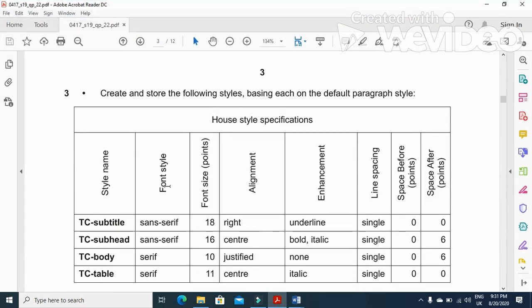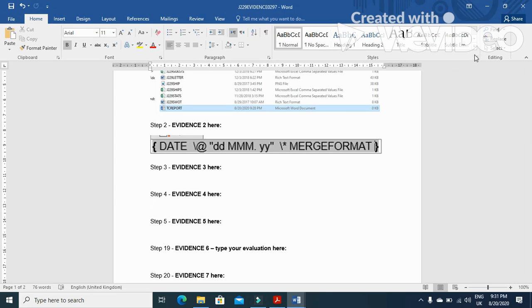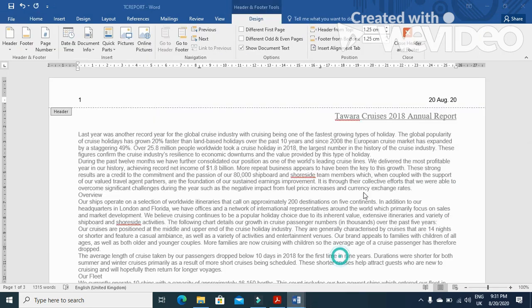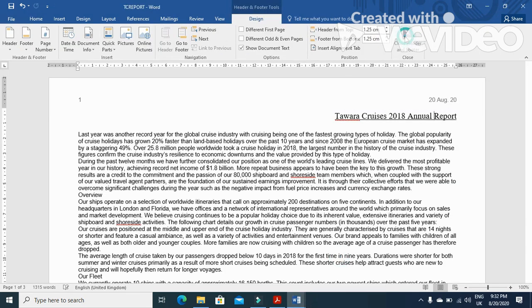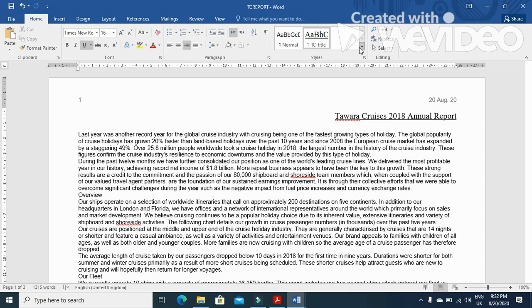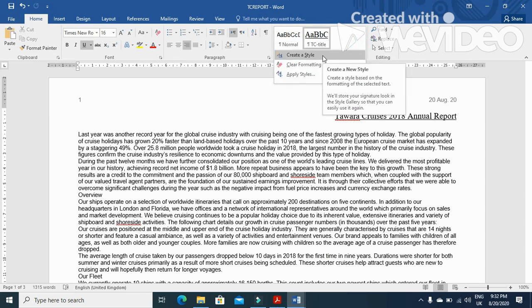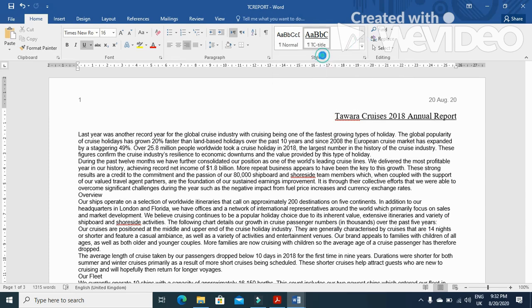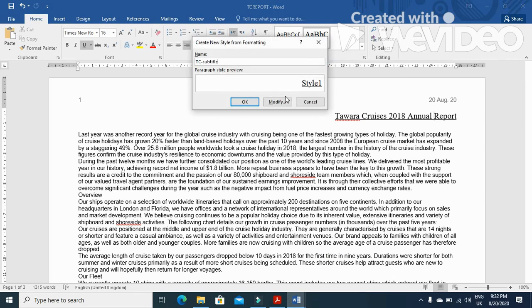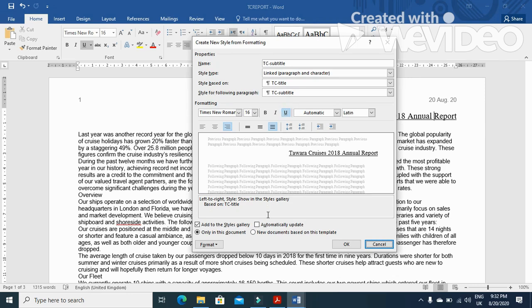Then next step is step number 3. Create and store the following styles. First of all, TC Subtitle. So we will click on Home, Styles, and then click on create a style. Subtitle, then modify it, and I'm going to use the same information as they have said.